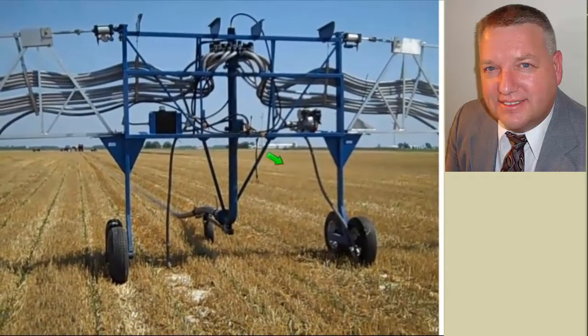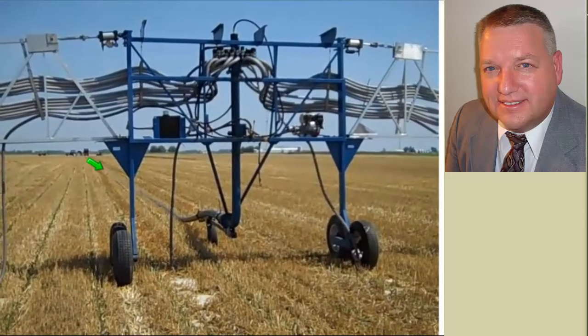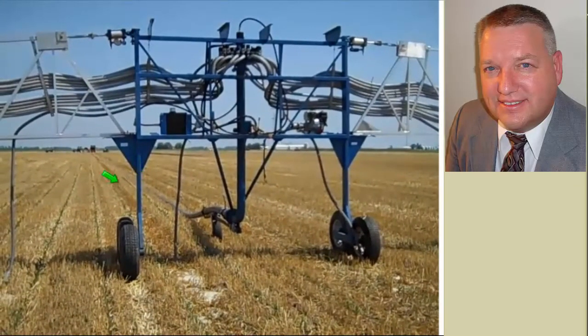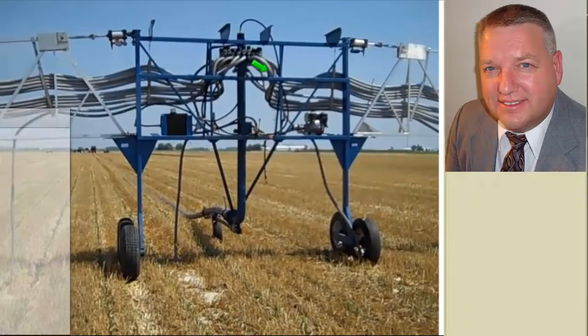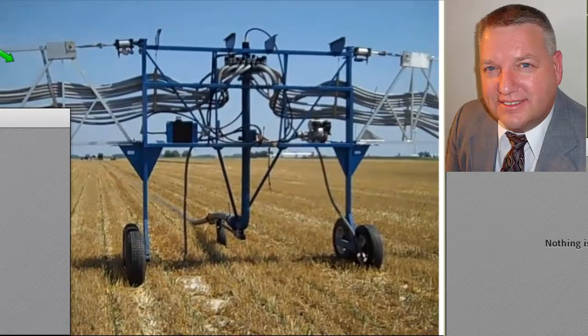On the right-hand side you can see the little Briggs & Stratton engine. Here is the pump that it is running, and then here's the distributor. Essentially, the manure is coming from the cadmium hose, the reel itself, down through the hose, then up through and being distributed. That's essentially how that's working in this toolbar.